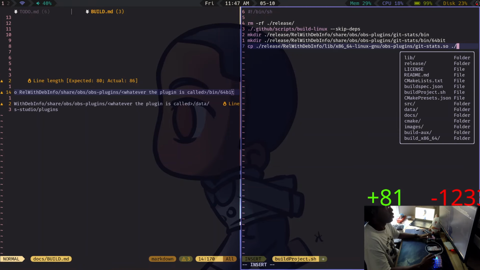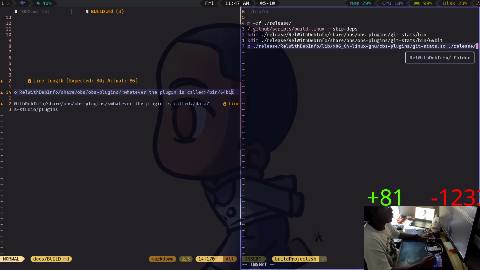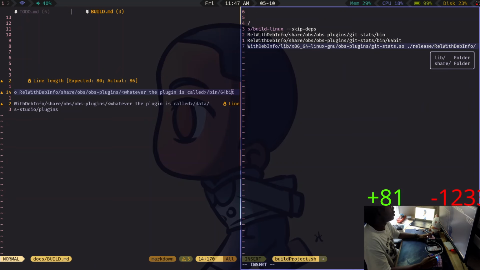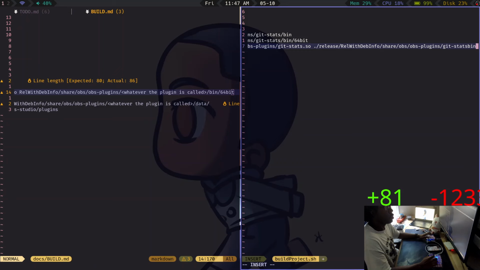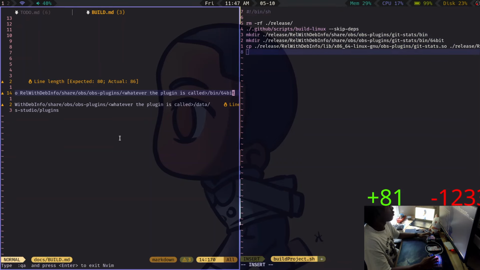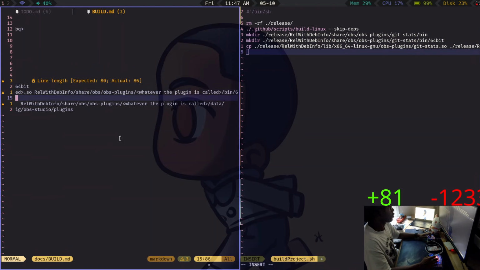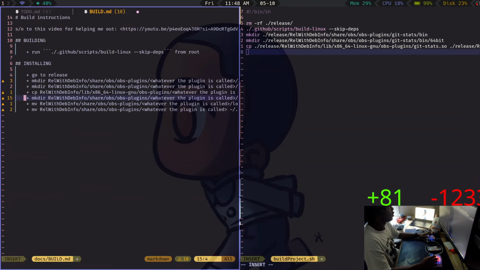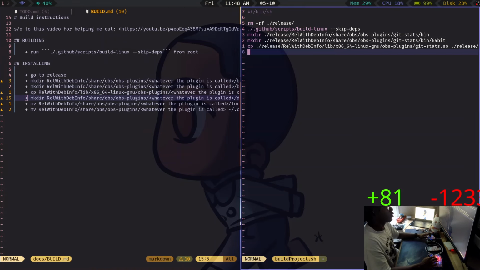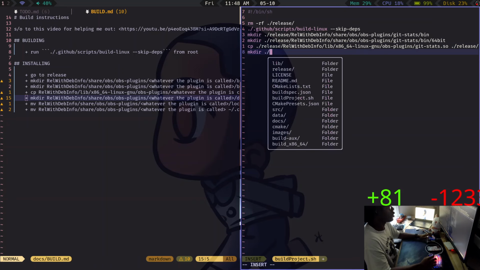To release, go with dev info, share OBS plugins, get stats, then 64-bit. So we did that, and then we make another directory.